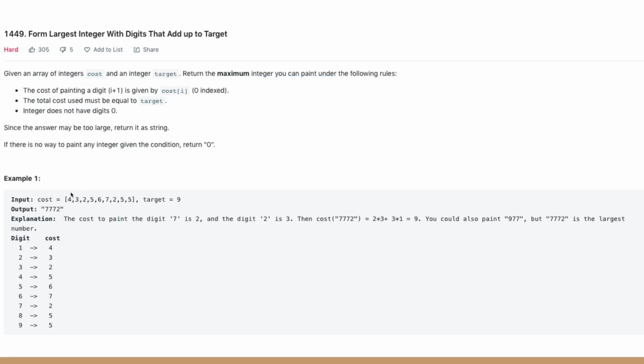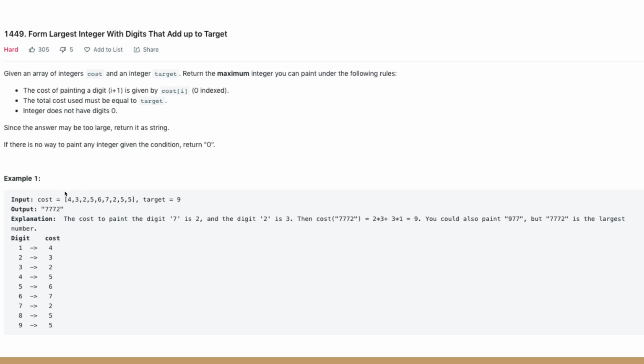So if we pick a number 1, the cost will be 4. Pick a number 2, cost will be 3. Pick a number 3, cost will be 2. Pick a number 4, cost will be 5. Pick a number 5, the cost will be 6. Pick a number 6, cost will be 7. We pick a number 7, the cost will be 2. And that's the whole point of the question.